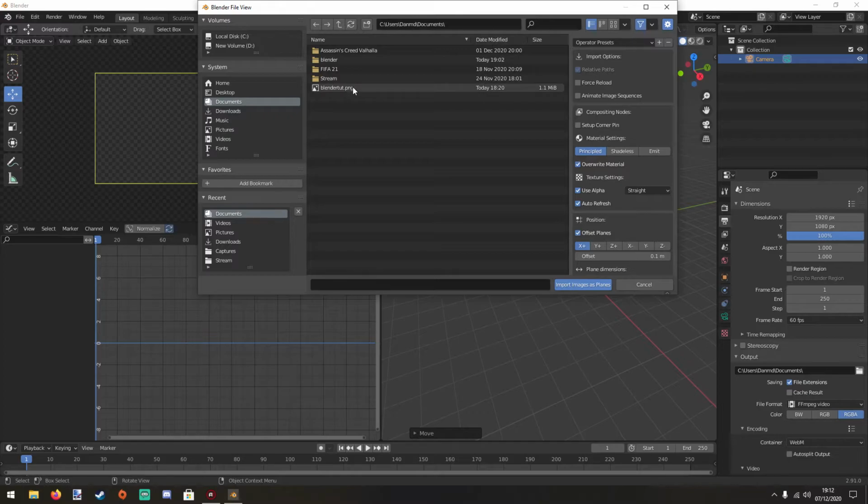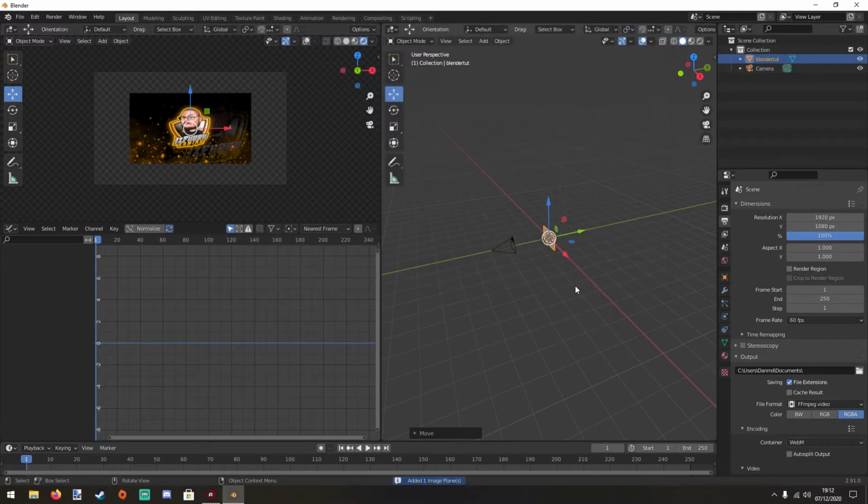Find your image, your logo, or whatever you want to use. Click Emit, so it uses its own light source. And make sure Use Alpha is ticked. Import image as plane. And there you'll see your image appear on your camera view, as well as in your workplace.